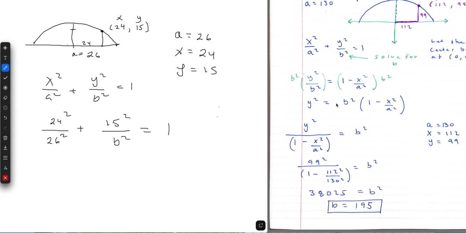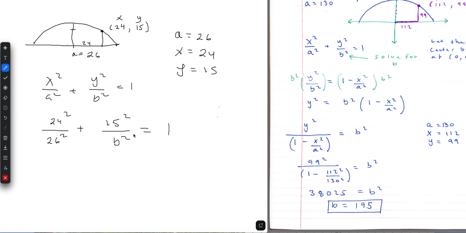Over here, I went ahead and I solved the formula for b squared and got that by itself before I plugged in. This time, why don't I try plugging in first with the numbers and see if that is any easier to get into the calculator than this bit. I'm not sure it is, but I'll try both ways here.